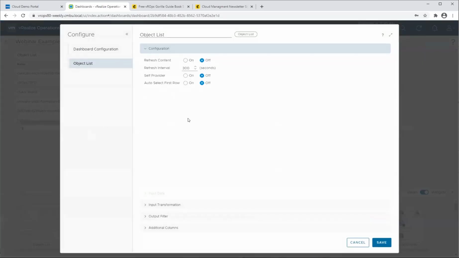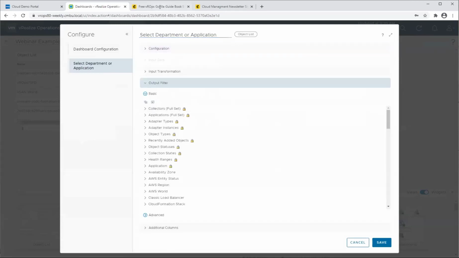That's going to take me into the editing widget screen. I can change the name of this. I'm going to change it to select department or application, right, which I want my users to be able to select that application that we had worked on and that group that we had worked on, right?